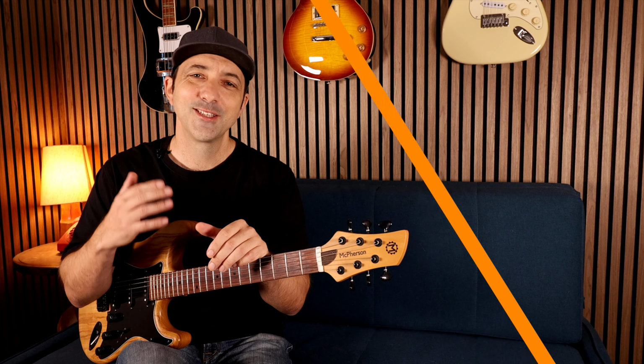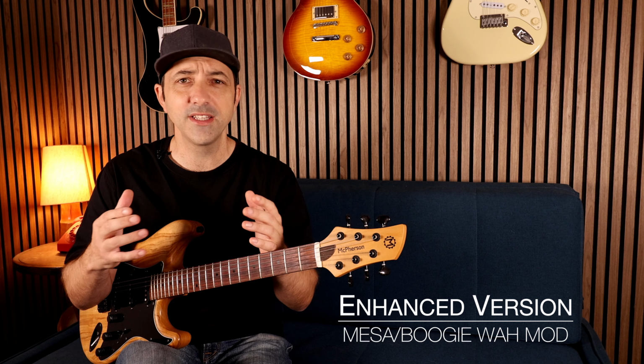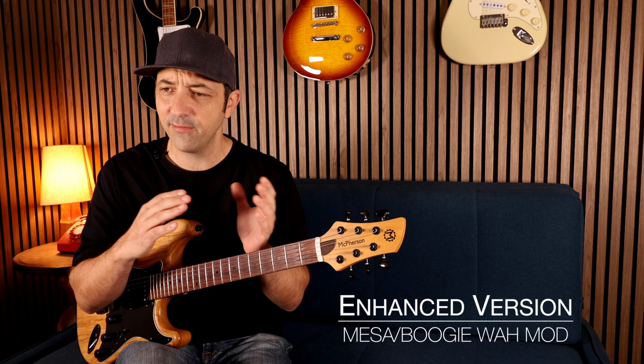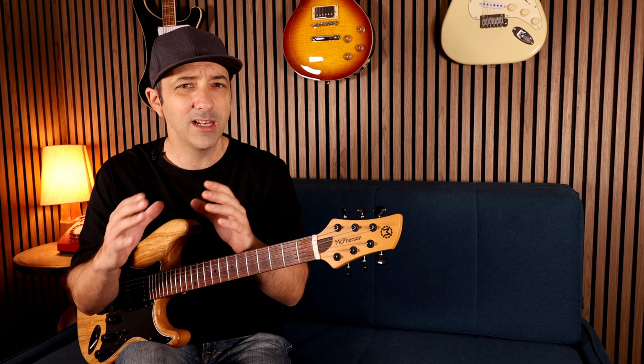Now, one thing about these Mesa inductors is that they are manufactured to really tight tolerances because the amp circuits they use need very specific values to work correctly. So unlike the Fasel inductors, these Mesa inductors are super consistent. So for me, I feel like I can take this mod to another level with a little bit of tuning. It already sounds great, but I feel like it could have a little bit more of a vocal, human-like quality, and I'd also like to just adjust that sweep range to make it a little bit more usable.